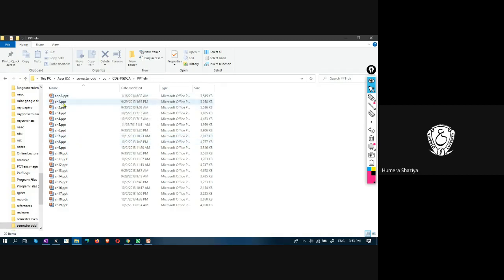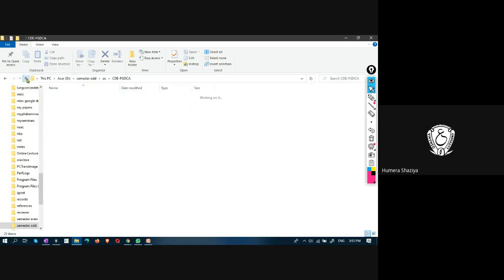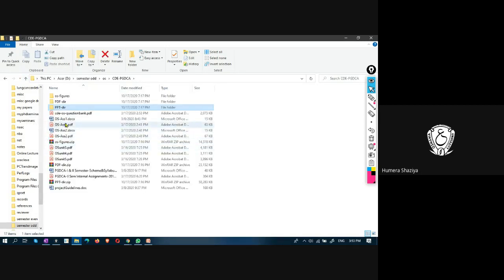How do you identify that this is a PowerPoint file? Because of its extension .ppt. Every file has two parts. The first one is the name of the file, second one is the extension of the file. Here I find only one kind of file. If I go up one level to the parent of this folder, in this directory I find .docx file, .pdf file, .zip file, .doc file.